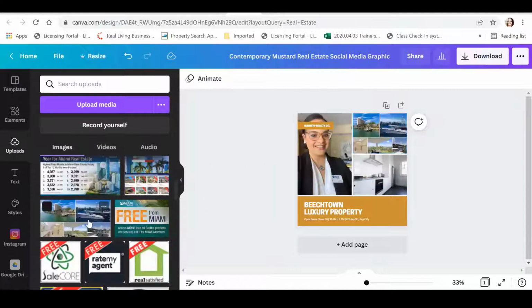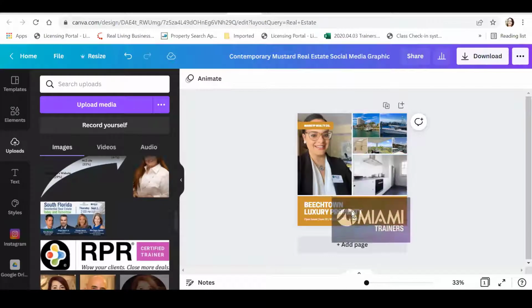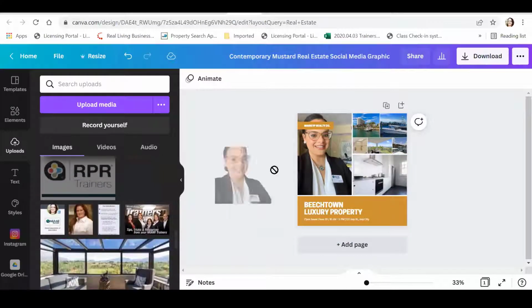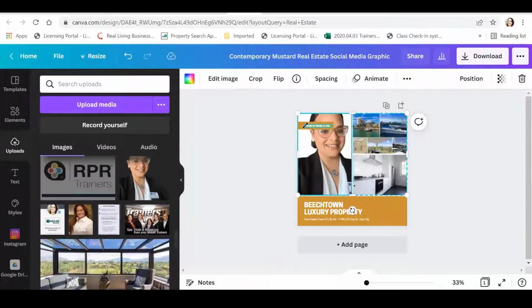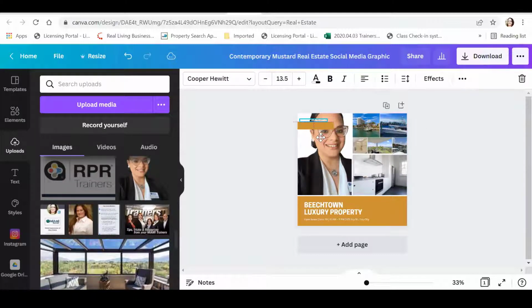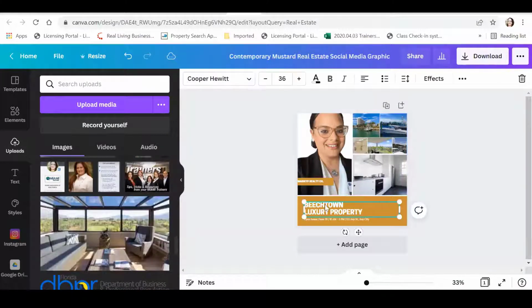So here's another great picture. I'm just going to pull what I have in the system, but this one's better. To move it is easy. You would simply click and drag whatever piece you'd want. Just click it and drag it. This is perfect if you are not a professional graphic designer and you want beautiful social media posts. This is a great way for you to do that. Okay, and then you can always update the details simply by tapping it, and then you'll have access to editing it or updating those details.